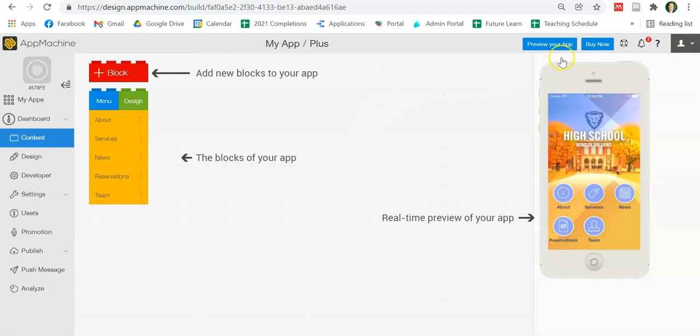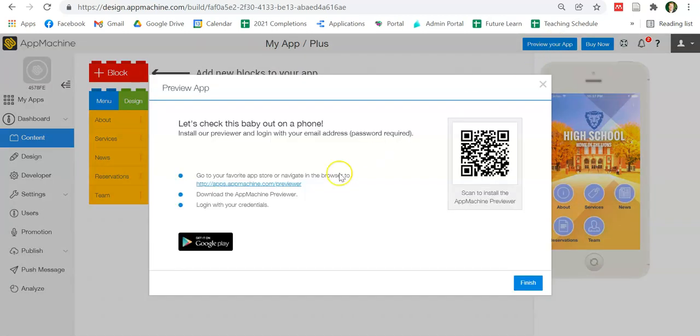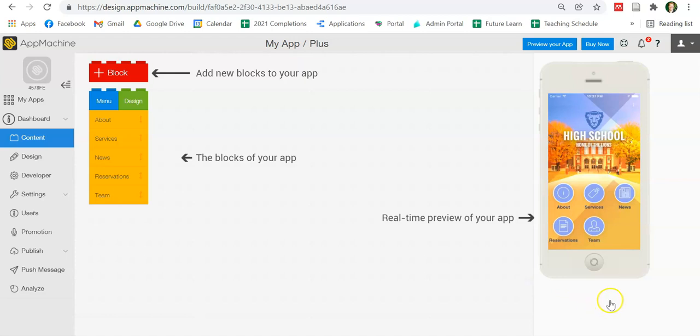If you've got an Android, you could also preview it by, you can see it says preview your app. You can install this special Appmachine previewer if you've got an Android. Otherwise you need to use the iPhone emulator. Of course it could be deployed properly to phones, but that would require a paid license. Not really necessary if the main sort of activity you want students to do is to learn to gather user requirements, because they can see what it looks like in the app here.